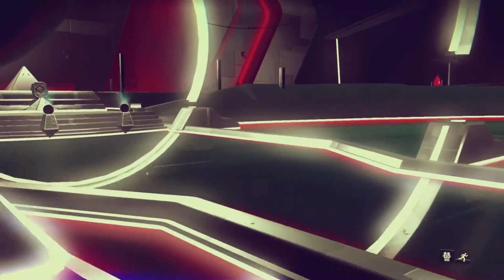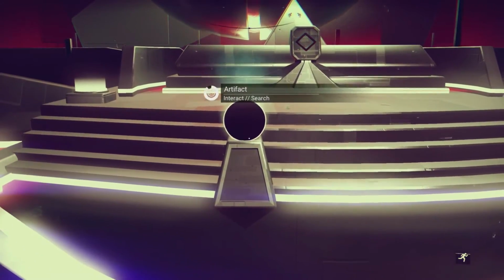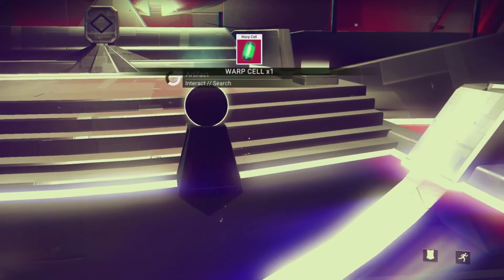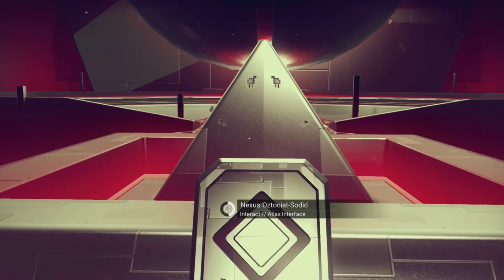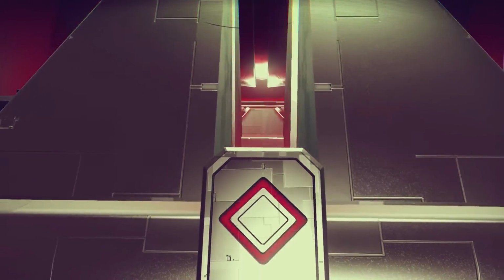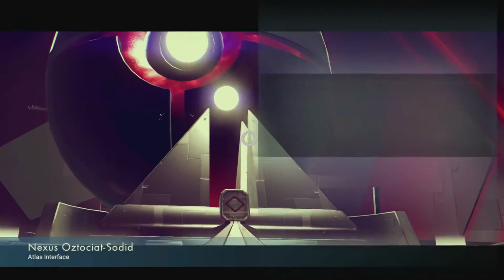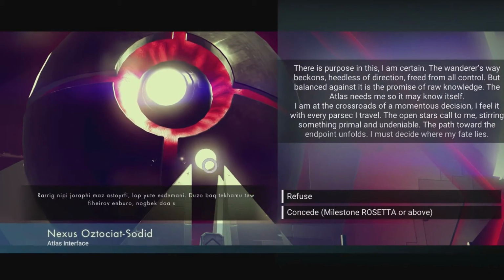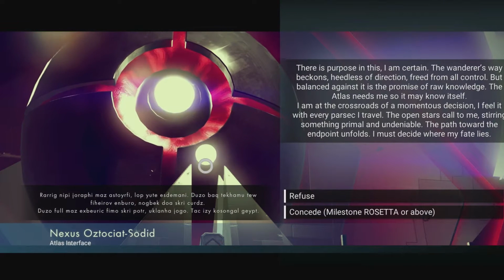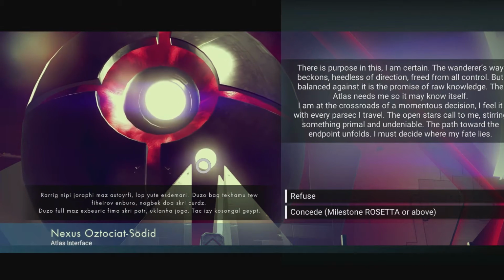Alright, well, that's going to do it for little white glowing orbs. We'll pick up our warp cells. Awesome. And then let's see if we understand anything it has to say. Doesn't look like it. Man, does it talk a lot. There's purpose in this, I'm certain.